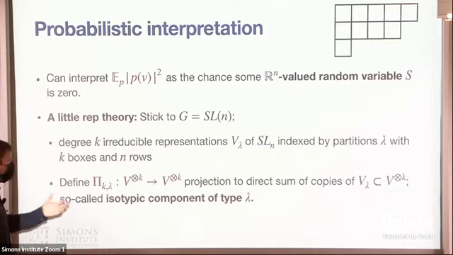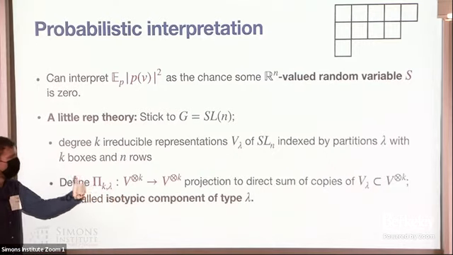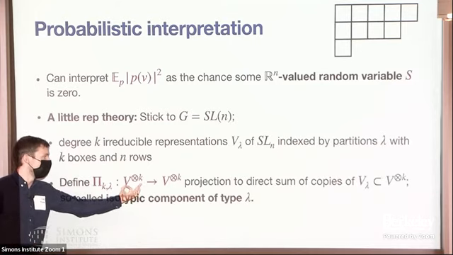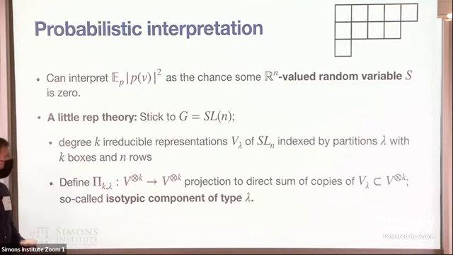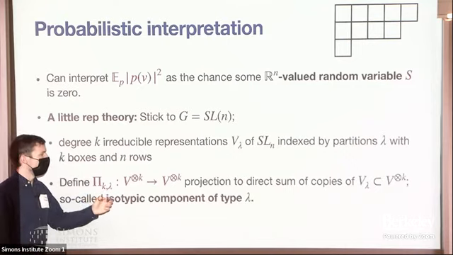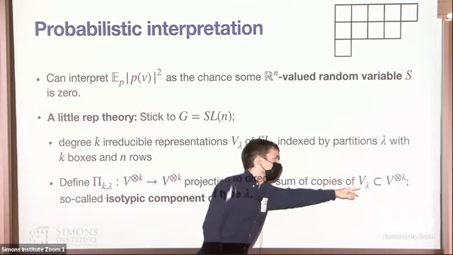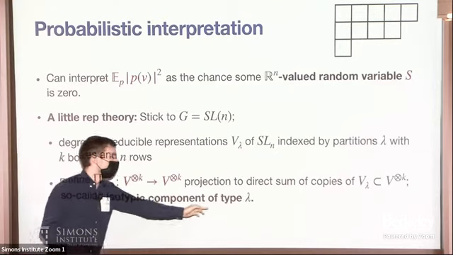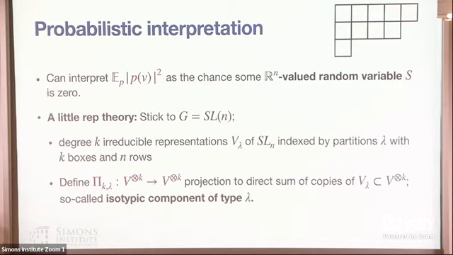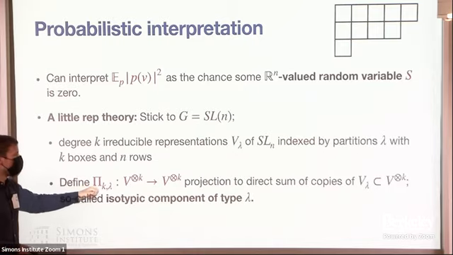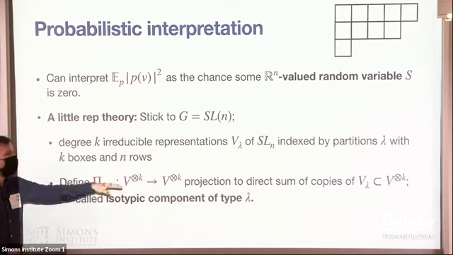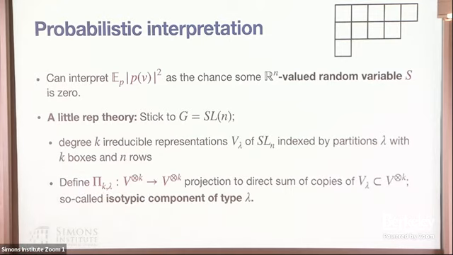And one of the major classic results in representation theory is that any finite dimensional representation will break up into a direct sum of irreducible ones. So you can write this as a direct sum of irreducible representations V_lambda. Imagine all copies of a particular V_lambda, corresponding to lambda. The direct sum of those copies is called the isotypic component of type lambda. So it's basically all the stuff that looks like V_lambda in there. And we'll define this projection to be the orthonormal projection to the isotypic component of type lambda. So you start with the big tensor power, and then you project down to just the direct sum of copies of V_lambda. So that's what pi_k,lambda is.